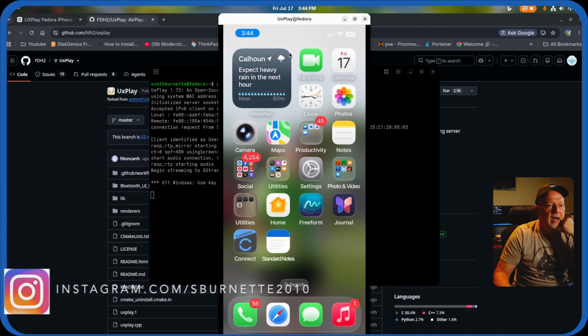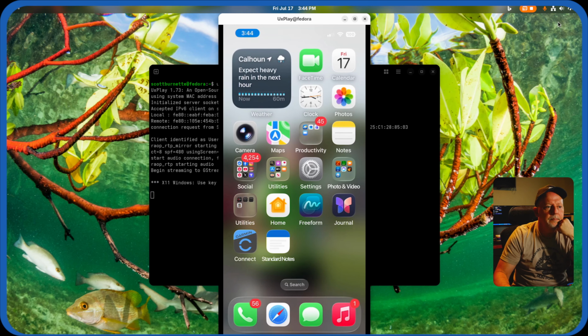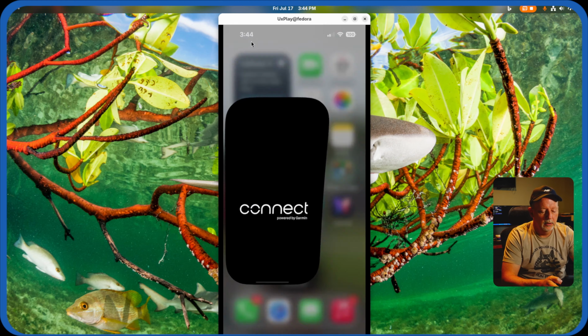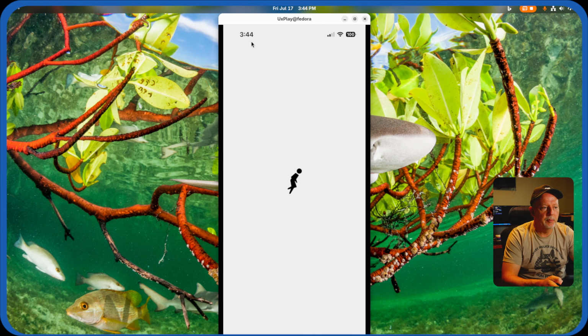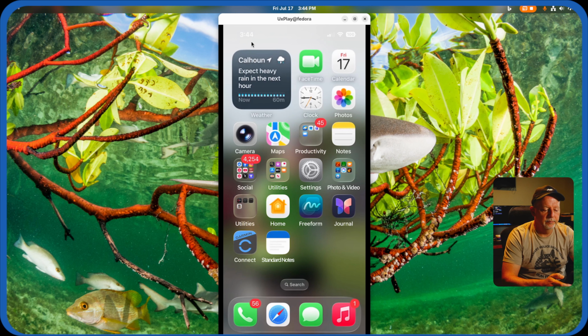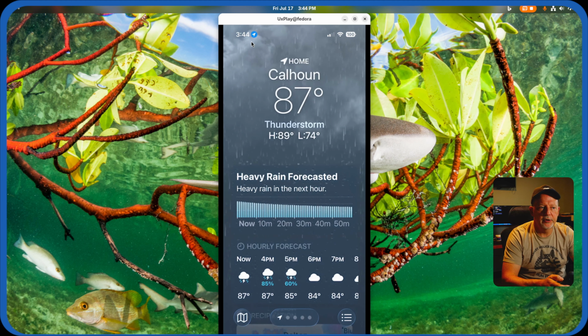Here we are, and you can see the icon up here at the top. And let's say I want to show somebody a tutorial without recording my screen, where I can show myself and I can show my Garmin. We can show how to do things. Let's say you're showing your grandmother how to do things on an iPhone. You can make a neat video on how to do that.